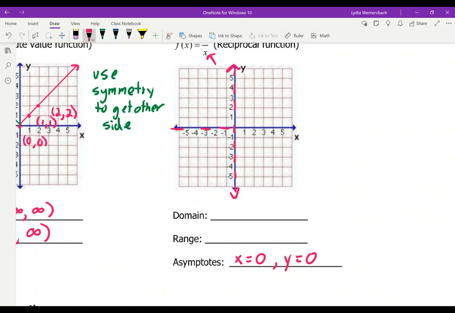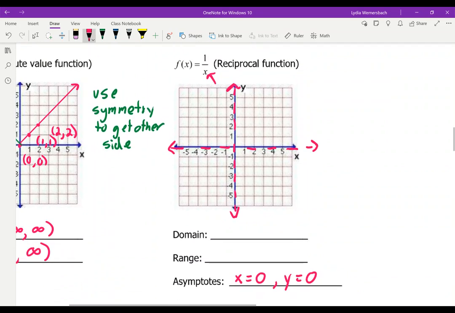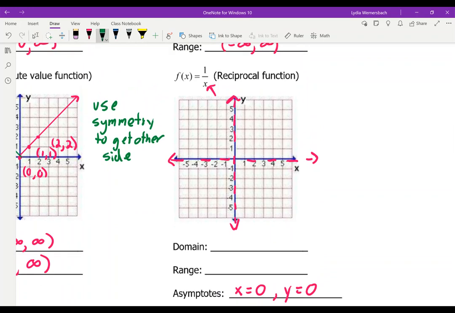It looks like this. Now, if you're sitting here and you're like, oof, I don't know what the parent function points are, we can always kind of plug something in to see what we think might work. And so one thing that we could maybe plug in here, well, we know we can't plug in 0 because of those asymptotes, but let's try plugging in 1. So if I plug in 1, it'd be 1 over 1, which is 1. So that gives me the parent function point of 1, 1. Okay, and we could plug in a couple of other things, but we could also see, okay, well, what's happening on the negative side? And so let's say I plug in -1 for x. So that's going to give me -1. So that means another point would be -1, -1.